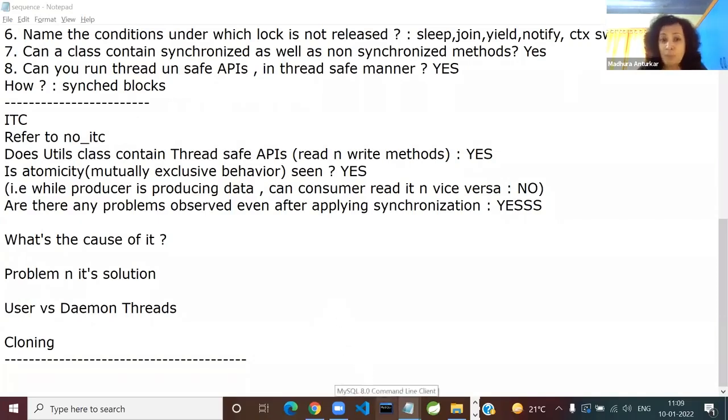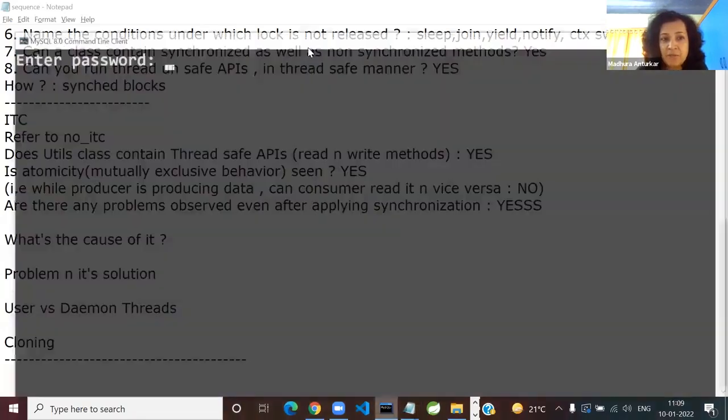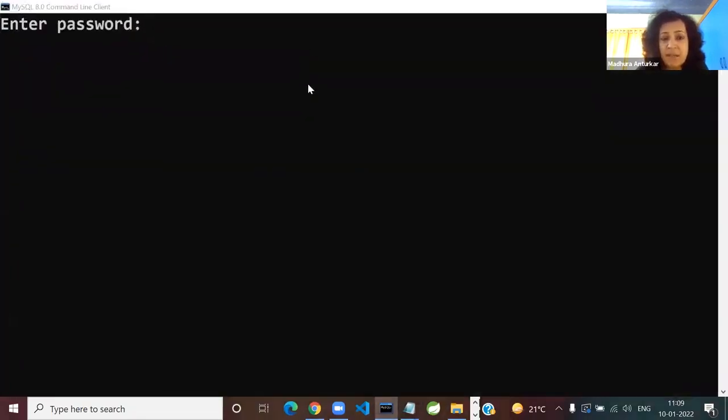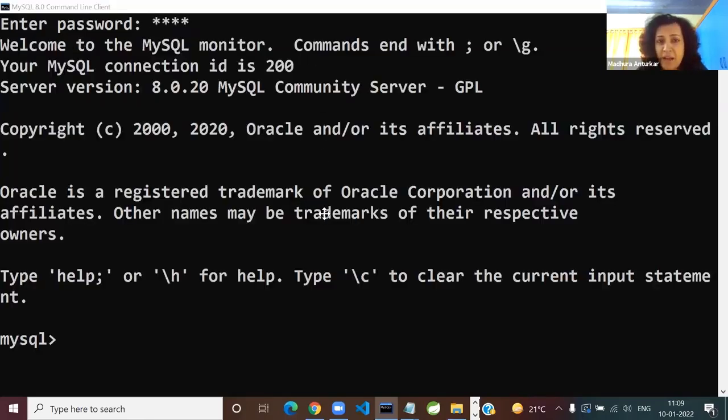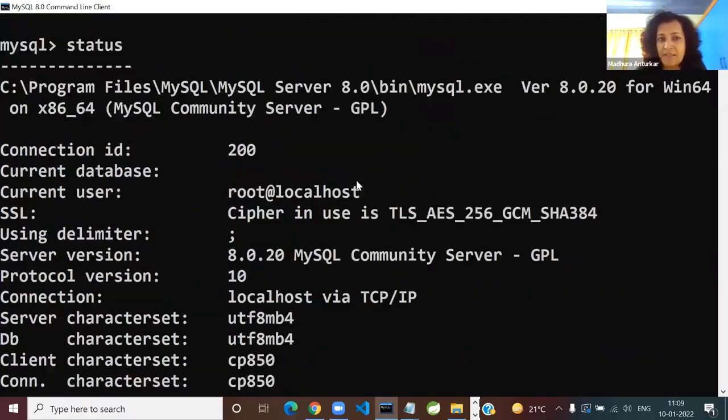I just open that command line client and keep it ready. I'm going to take user thread and daemon thread first, but I'm just giving you time in between. So this is my MySQL command line client. I hope everyone is using MySQL 8. Am I correct? Okay, great. So just log in. After you log in, everyone must know his or her own password. Just say status there. You must know all these commands. I'm repeating maybe, but you should know. In my case, my credentials are root and root. Username is also root and password is also root.